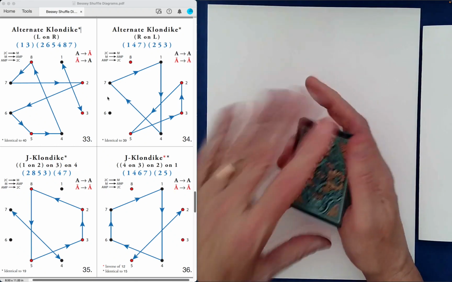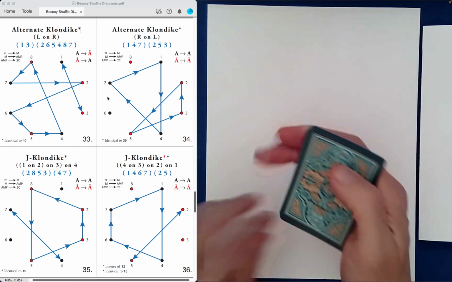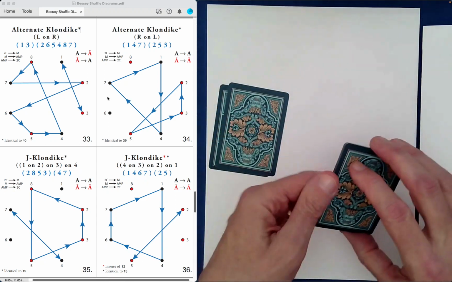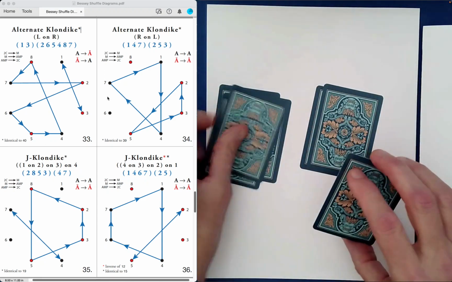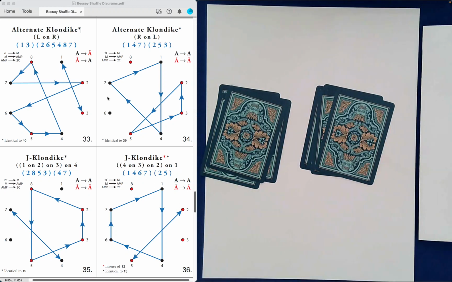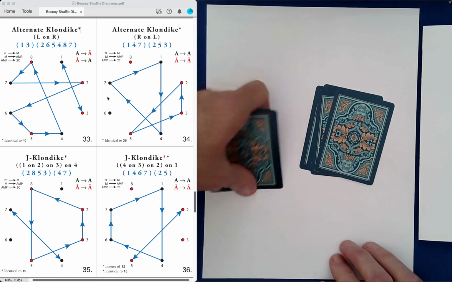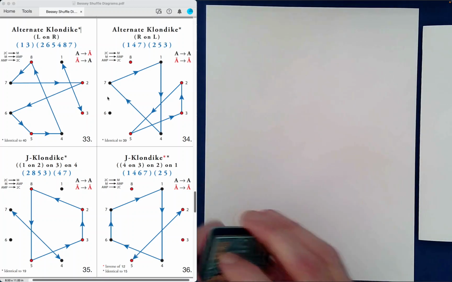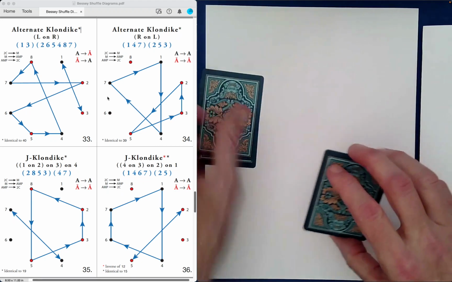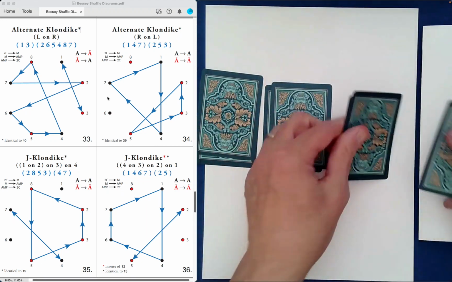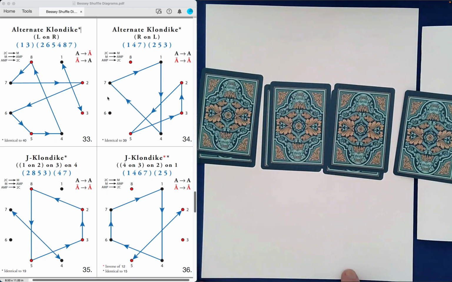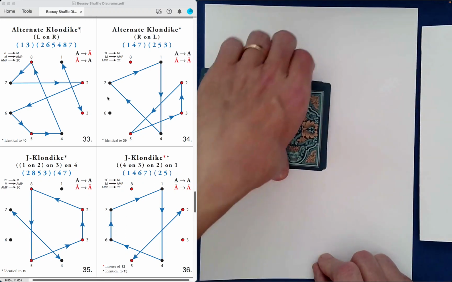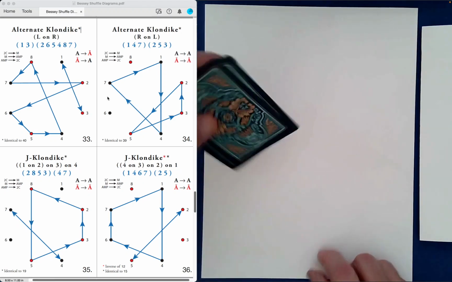So you can go ahead and perform any of these shuffles. Why don't we just do 2 of them? Why don't we do 33? But you can perform any of these, in fact, any of the 36 shuffles. See, shuffle 33, we're stacking left on right. Okay, and then why don't we do one of the judicious Klondikes? What about 36? So this is where you put out pairs into 4 piles, like so. And now the stacking for shuffle 36 is from right to left. Okay, so we'll just do 2 of them, but this is still a Bessey sequence.